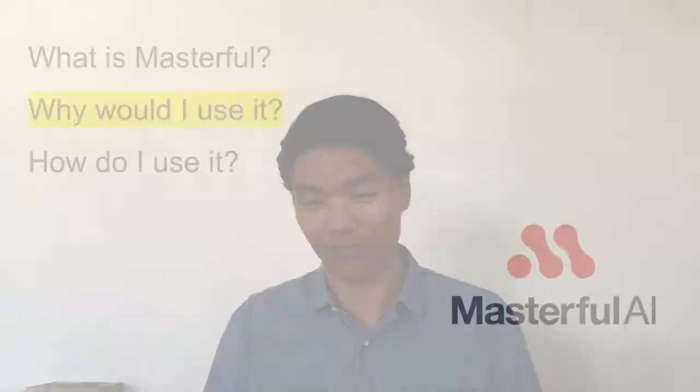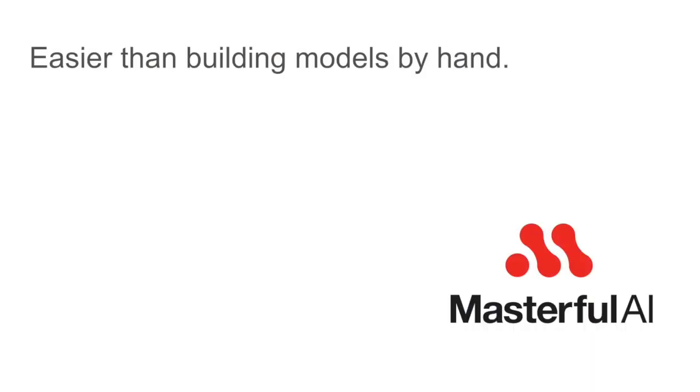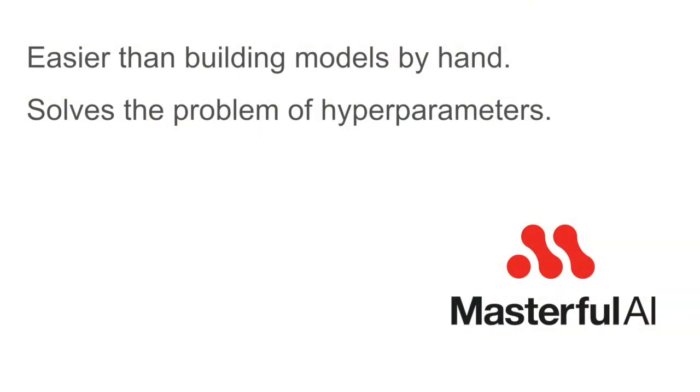So why use Masterful? First, Masterful is going to be a lot simpler than building a model from scratch using PyTorch or TensorFlow. Those languages are really powerful, but they're also really primitive, so it's going to take you a long time to get a model built. Second is the problem of hyperparameters. Getting them right is critical in deep learning, but getting them right requires either years of experience or dozens of experiments. Masterful handles the selection of hyperparameters. You can think of it as Masterful running all the necessary experiments internally and automatically.